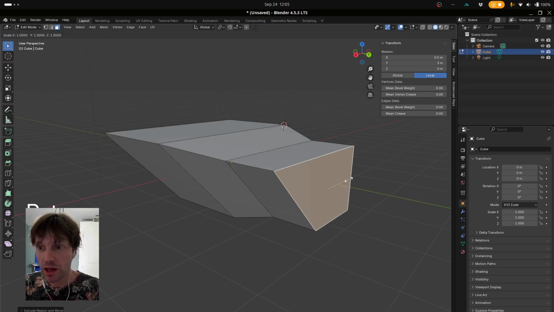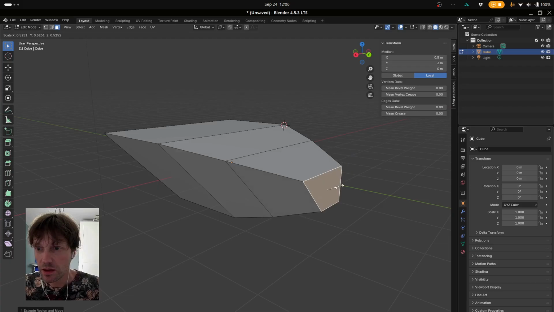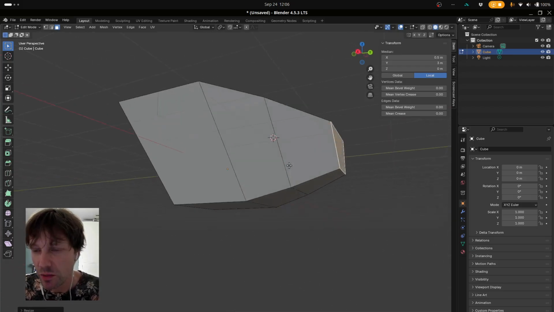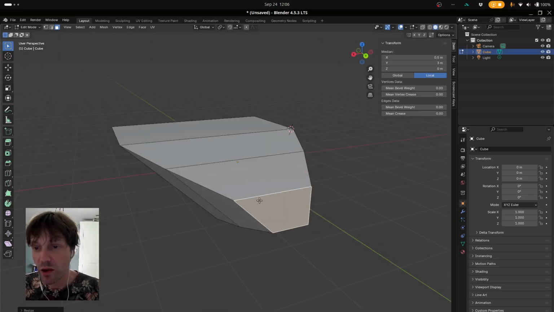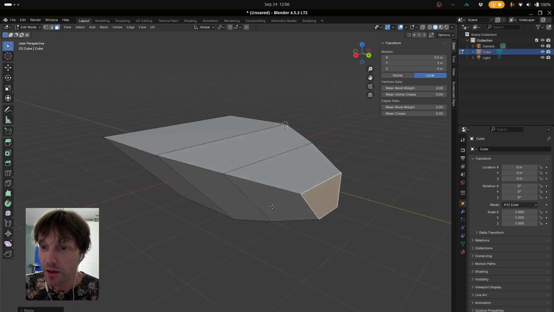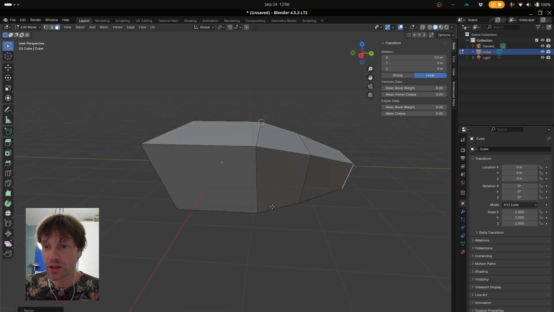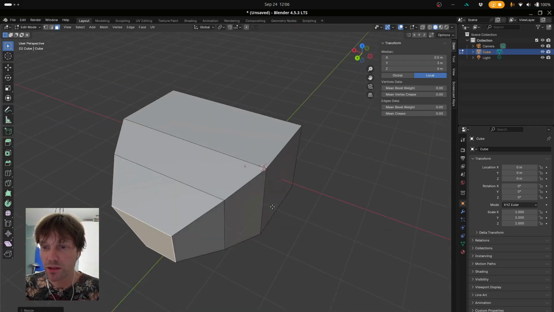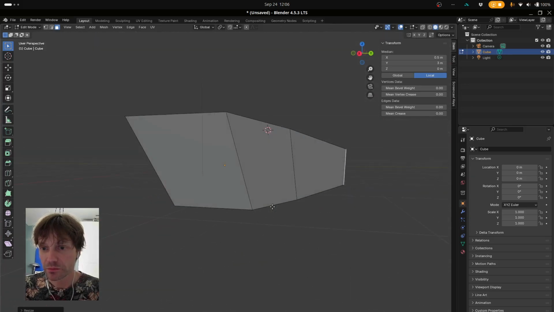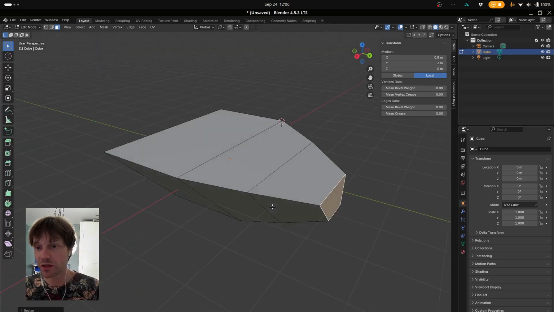enter. Now scale, S, scale down, and this takes a little bit of practice, so you might not be able to follow completely one-on-one. You might have to actually pause the video and try this for yourself a little bit, but that's absolutely normal. So I was thinking we could basically create some wings left and right, and then kind of extrude the front to kind of like an airplane shape.